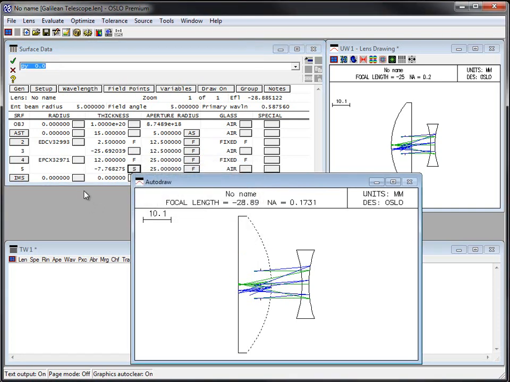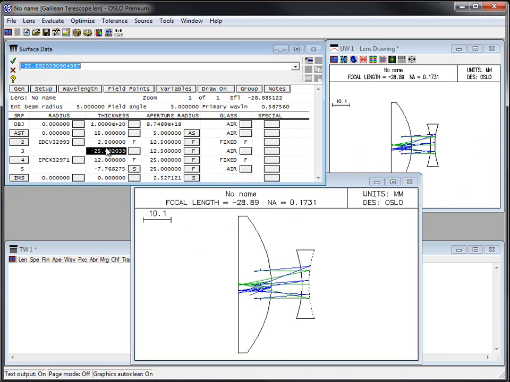So I put this solve back on. I'd have two choices at this point. I can manually change this number and get it set to where it would actually collimate the light coming out of the back end of it. Or I can use the optimizer to try to do this for me and make my life a little bit easier. And that's what I'm going to choose to do here.